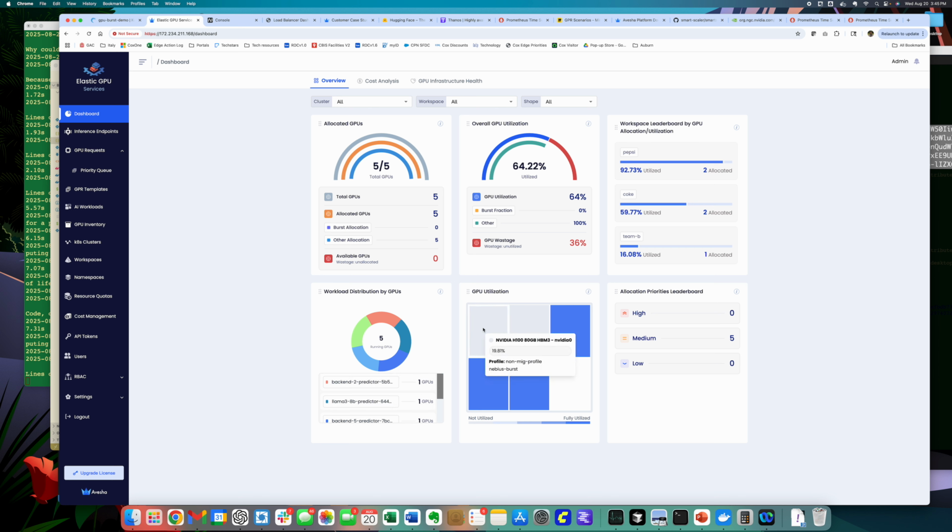Then we get a heads-up display of the GPU utilization by GPU. So we can see that these H100 GPUs are running a little bit lower, maybe 19% utilization. There's another 19% H100. But this RTX 4000 is running about 90% utilization. So it's another way to go through my inventory of GPUs and discover which GPUs are being used to the best and which GPUs have room for improvement.